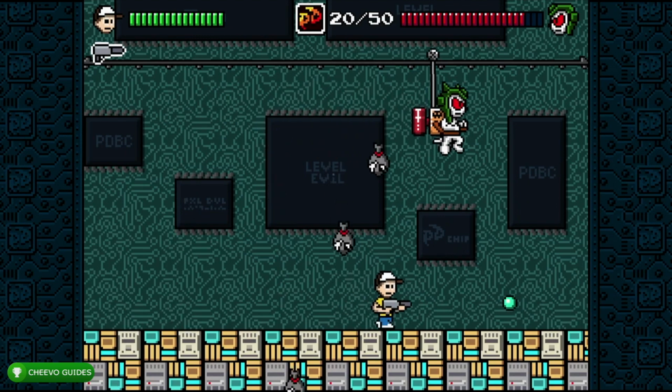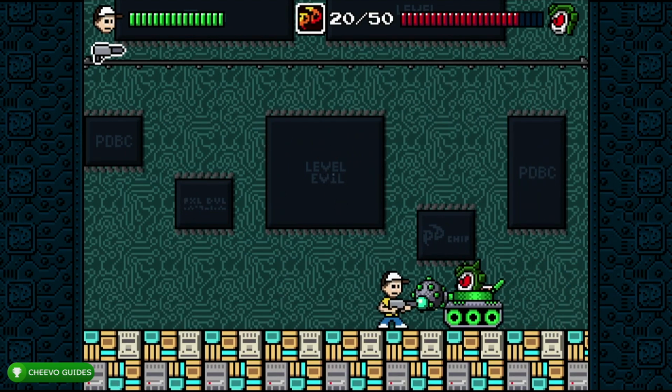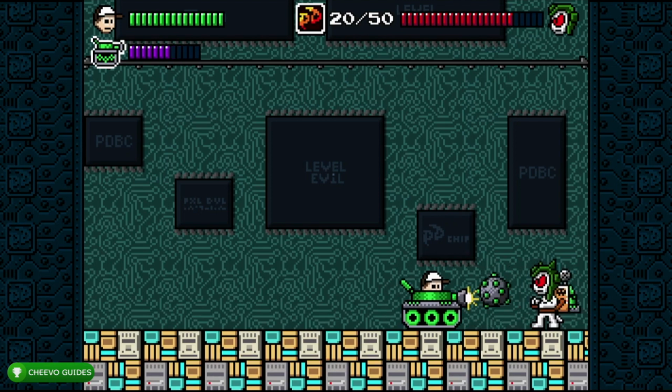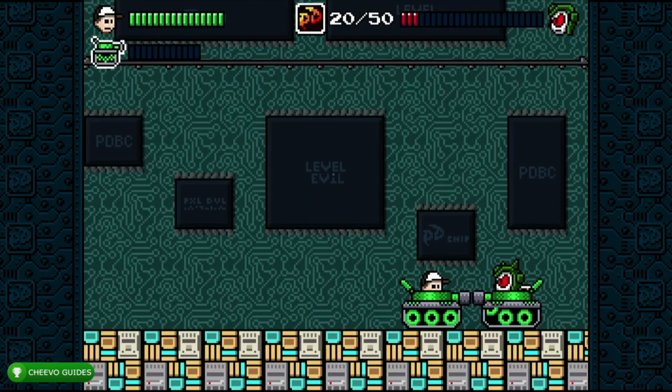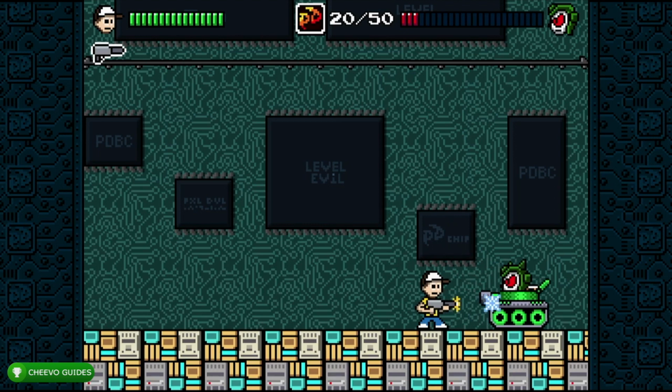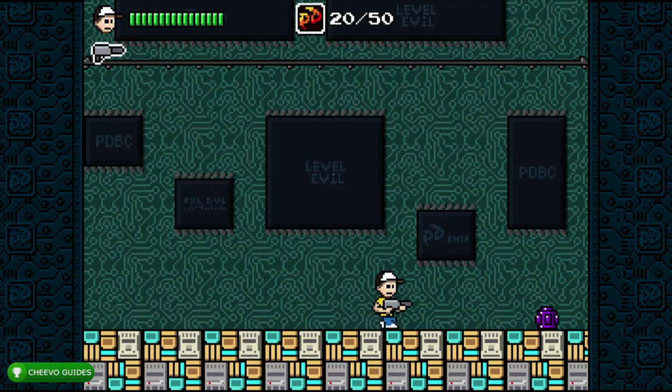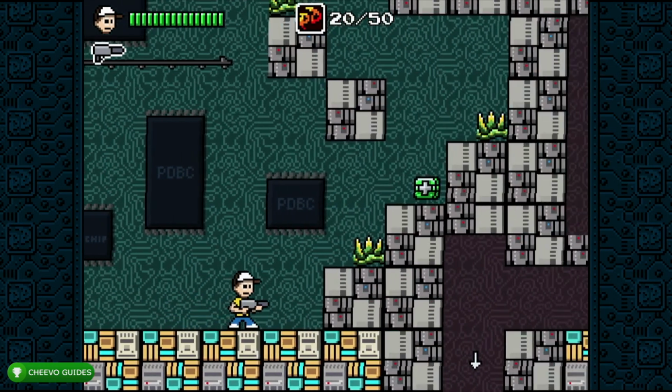Just keep shooting him. I'm going to go ahead and fast forward the footage just a little bit, that way it doesn't take forever to get through these boss battles. I think it's pretty simple and to the point. You're just going to keep damaging them until you defeat them. So anyway, we got that one defeated. Going to collect the item that it drops.